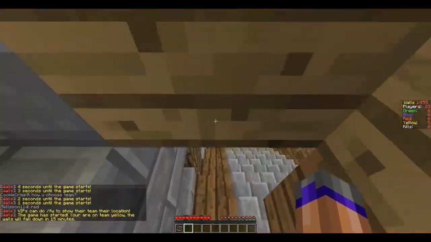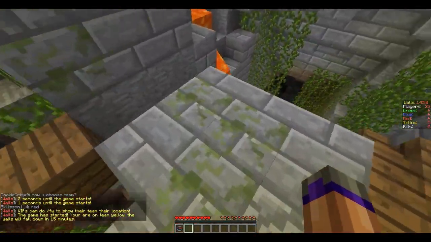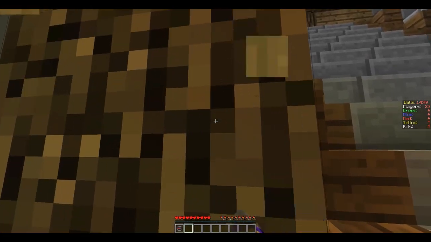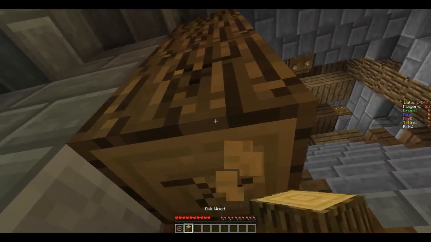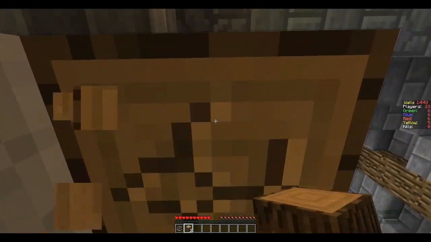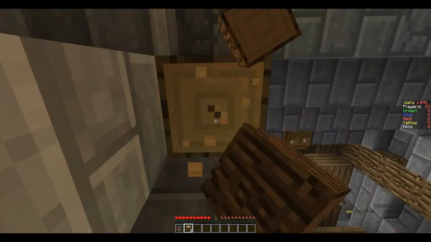Oh boy, it's this map. Oh man. Well, that's great. First of all, let's just pick up some wood, as always. This time not from a tree. You know, varying it up a little bit. But I don't really know what kind of strategy I'm gonna go for.